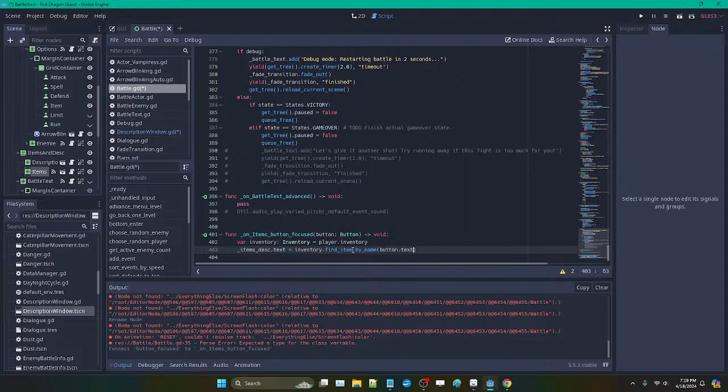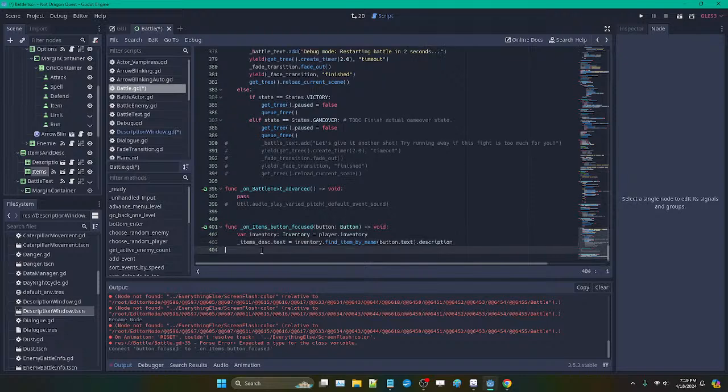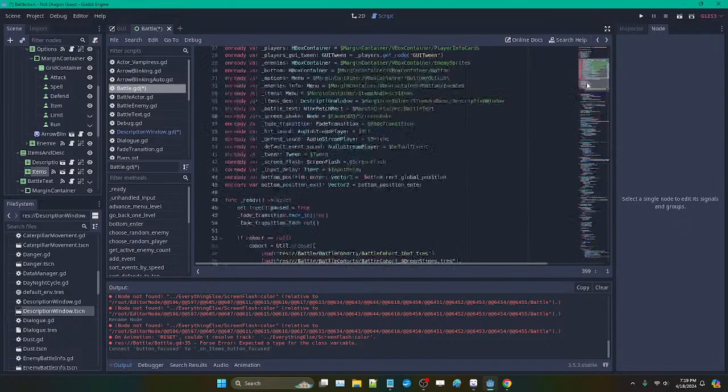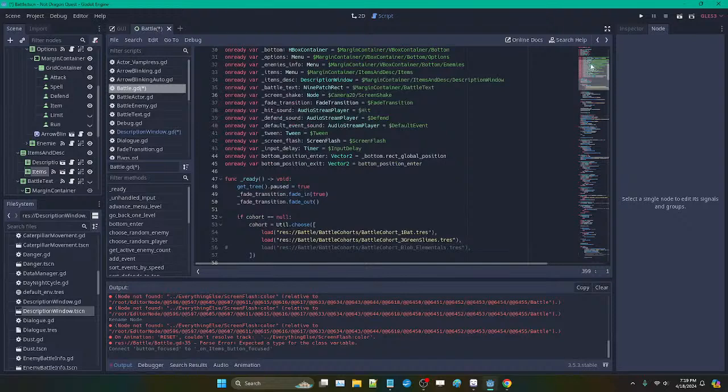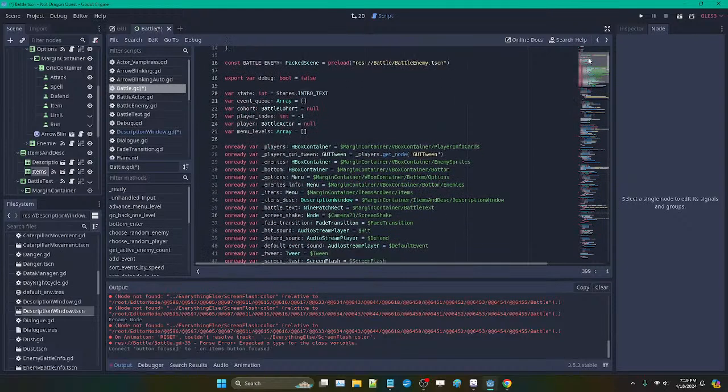This is button.text. And then we're going to do dot description. And we also need to check, we're going to need to know if spells are active or not.